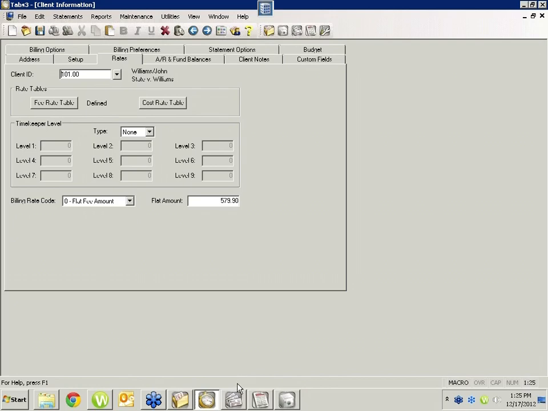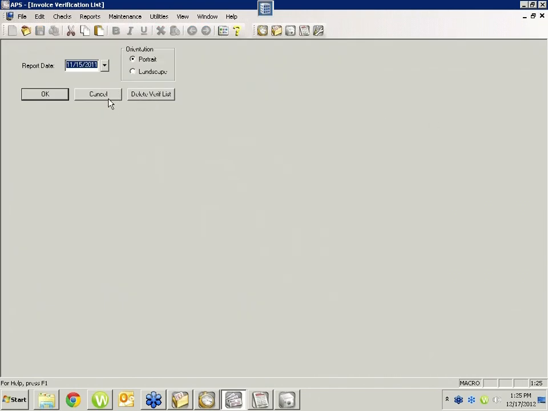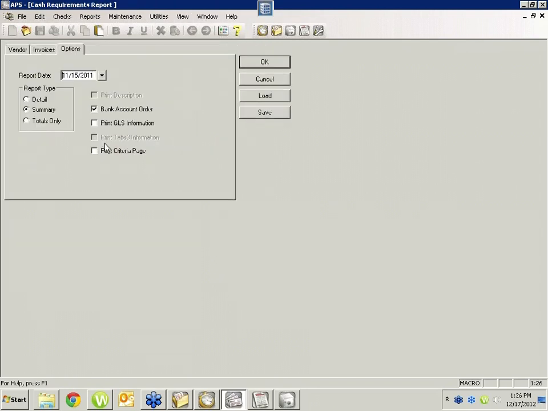Mary Jo? Okay, I'm going to flip it back to accounts payable, and I'm going to talk about the cash requirements report. This is a report that a lot of people don't know is out here. This helps you, if you're entering your invoices ahead of time, to find out exactly what you have to pay each week or every 2 weeks or whenever you're paying your bills. So as soon as that bill comes in, it's an invoice you have to pay, enter it in with a certain due date. I always pick maybe the Thursday or the Friday before it was due, and put that in there as the due date.